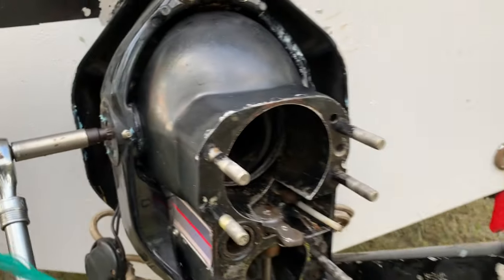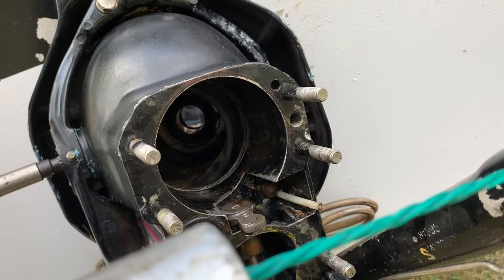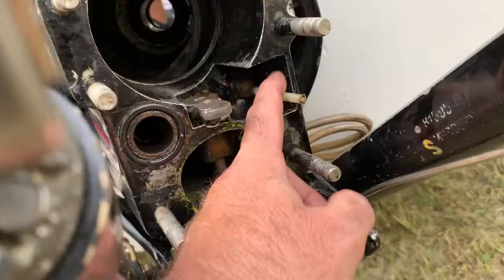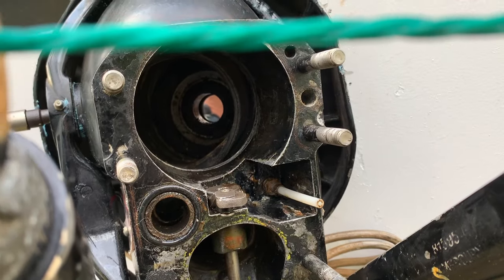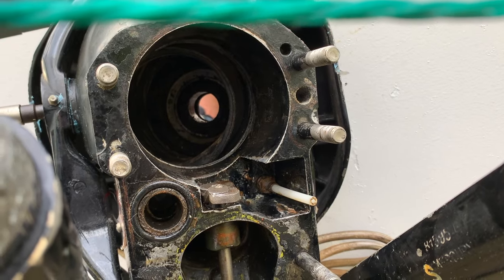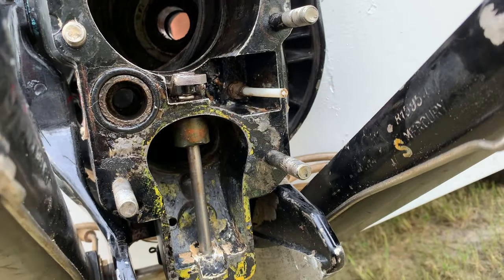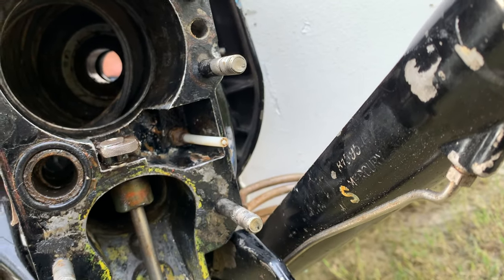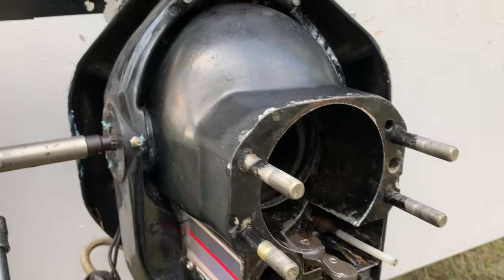All right, finished up. So now we just gotta install the bellows and the shift cable and the insert into the shift cable. All right, so now we gotta grease that bearing. We're gonna install that bellows, the exhaust bellows, and we are going to put the cable in there and run it inside the boat. And then we're gonna put this engine in this boat because these are all tightened down now. We're ready to go.